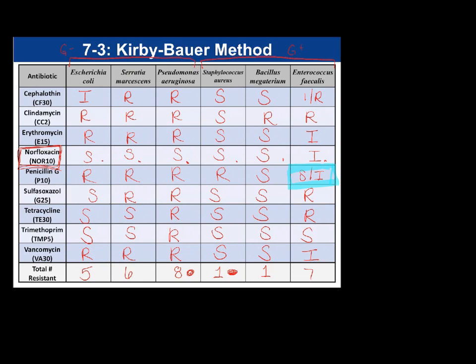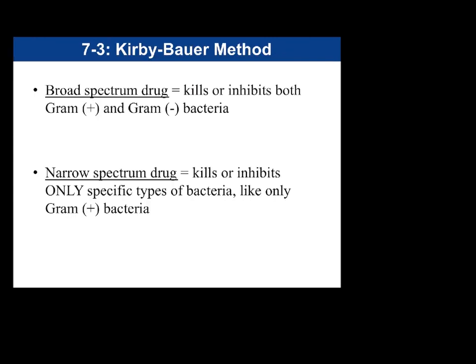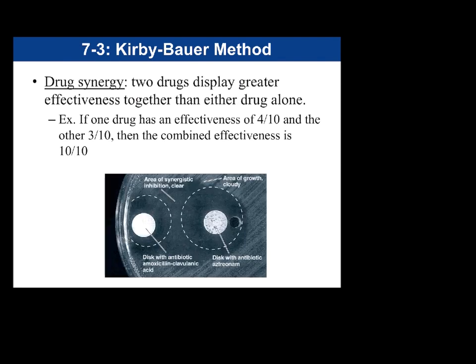So that would be considered a broad spectrum. A narrow spectrum perhaps would be, according to our data, clindamycin, very narrow spectrum, where we only see it effective against Staph aureus. On a clinical perspective, we use clindamycin in veterinary medicine a lot of times for bone infections because it's one of the antibiotics that can get deep down into the bone. Clindamycin is commonly used as a topical antibiotic for acne and things like that.